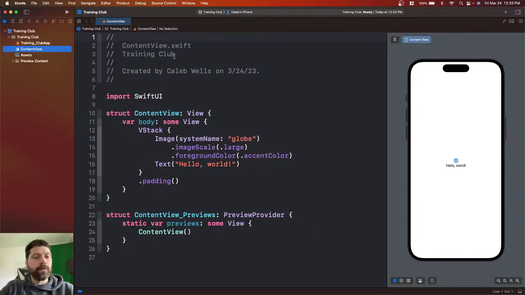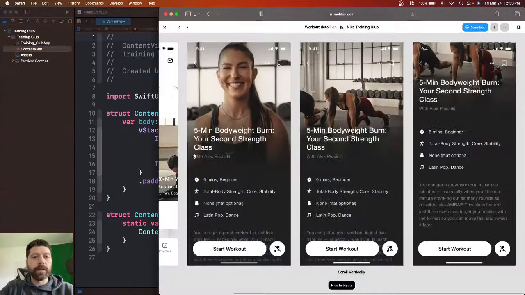Let's tab back over to Safari and see what we're looking at. So there's going to be a scroll view. It's a detail view, obviously. We're not going to build out the whole navigation stack or anything right now. We're just going to do the scroll view, and it's got some buttons on top, an image, kind of a gradient, and this, I would say, is an overlay. So instead of doing a Z stack, I think we'll just do an overlay with a top bottom alignment.